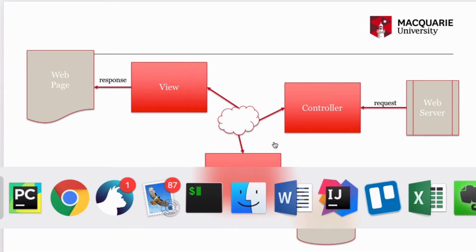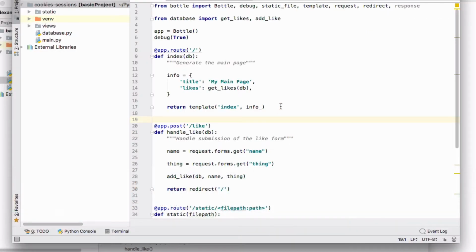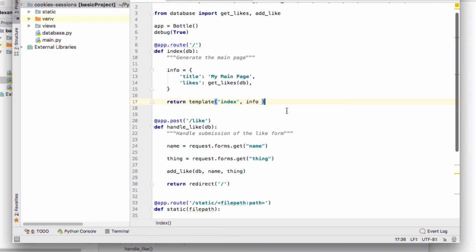If we look at this in terms of our application, we can very easily see that for our bottle application we have some parts that can be quite easily identified as model, view and controller. So in the main.py here, I've got this little sample application. I have the thing that handles the requests. So these are handlers. This is code that's going to be executed when we get a request like this. It's going to do some work and it's going to call the required template.